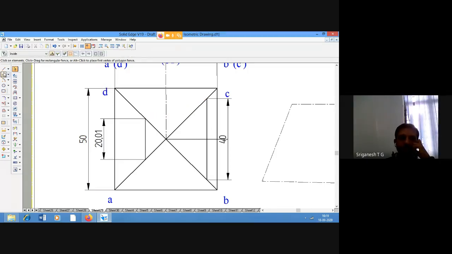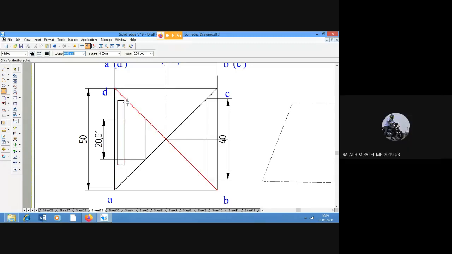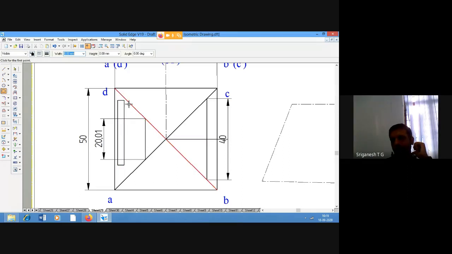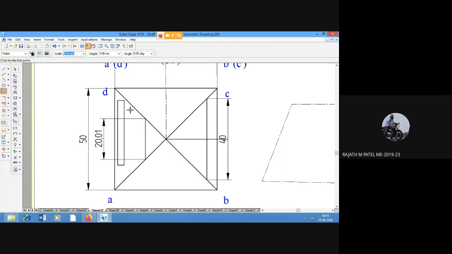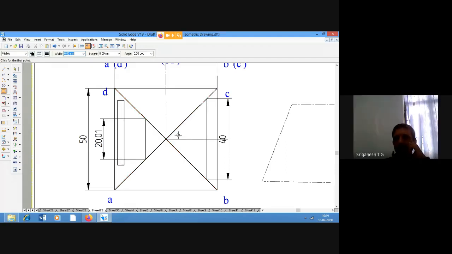The best thing is you please follow this method I told you. Take a scale. Keep this corner of the scale onto the slant edge, parallel to this A dash AD line. Just gradually move along this line so that zero should always be on this line. But when doing it in software, sir. Yeah, doing on software, I'll tell you.